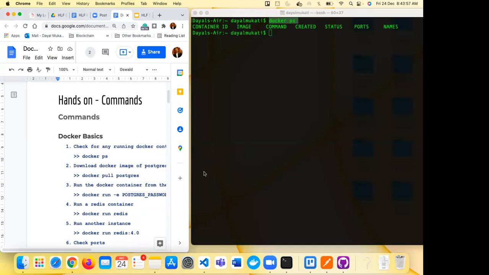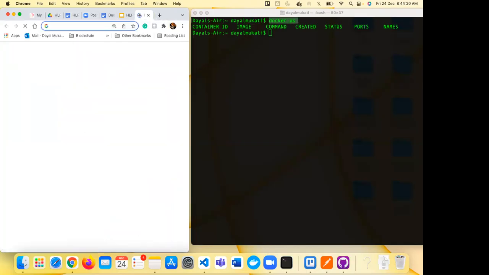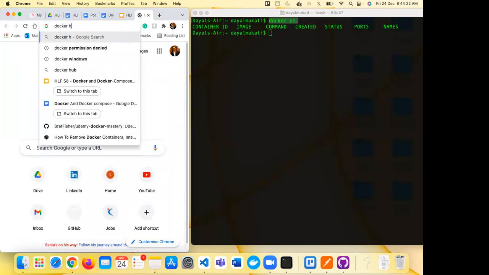So what I will do is pull one image from Docker Hub. You must be using version control for your code in your organization, like GitHub? We use GitLab. Yes. Similarly, GitHub is for your code, and we have Docker Hub. Docker Hub is for Docker images. That is the version control for Docker images.